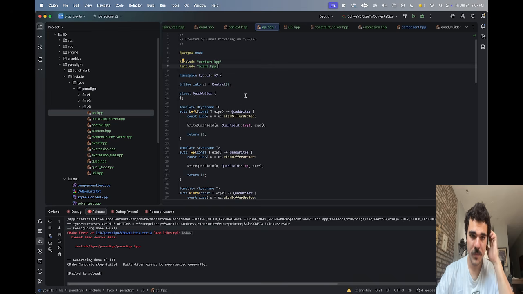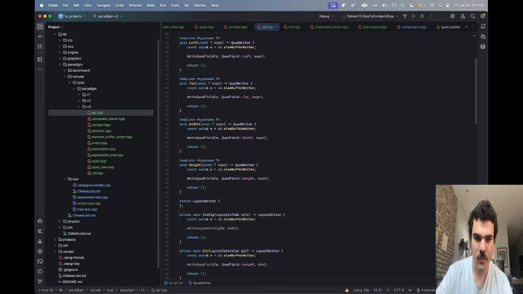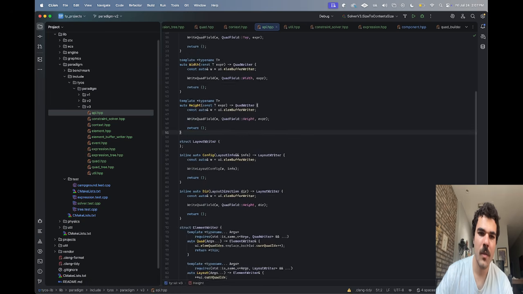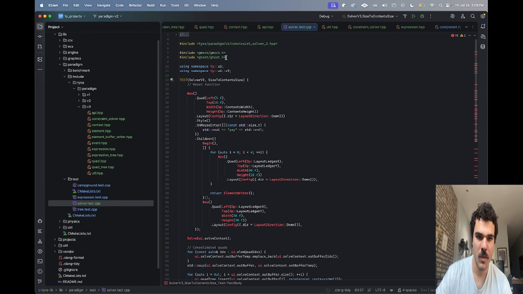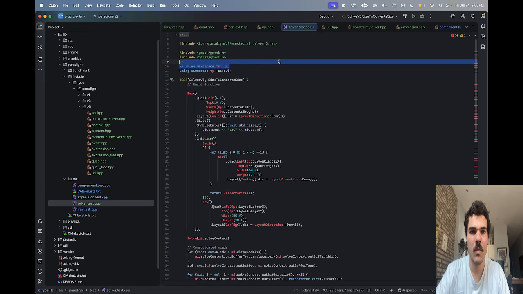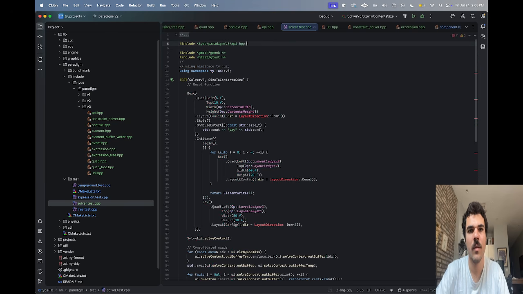Okay, so everything is theoretically sorted. Now let's make sure we can get away with this. Let's remove that. Instead of constraint solve it, we're gonna say tie paradigm v3 API. Okay. We're gonna want to redefine.